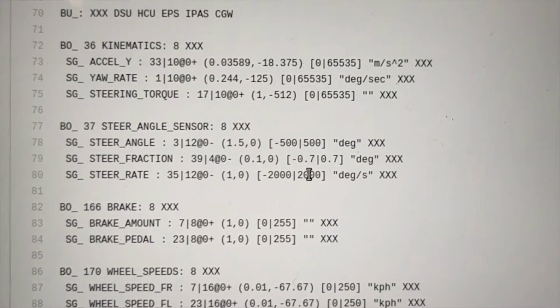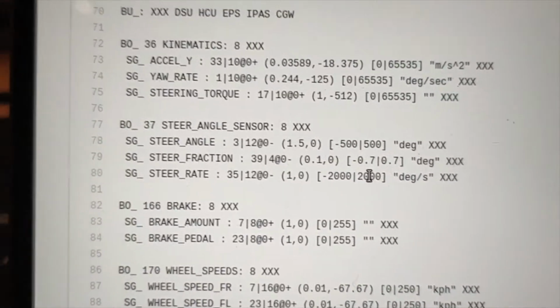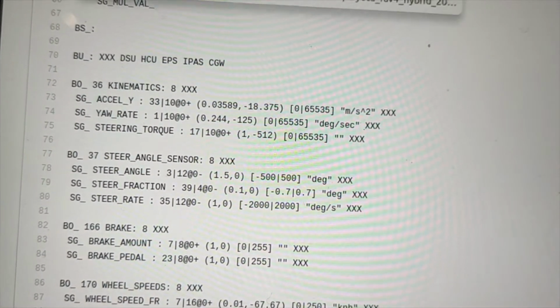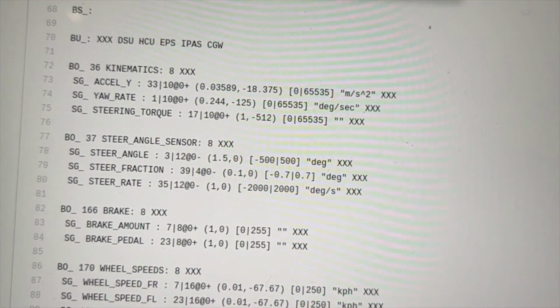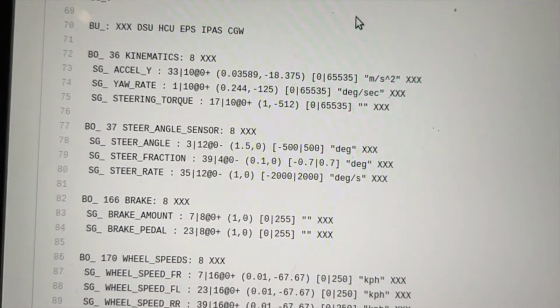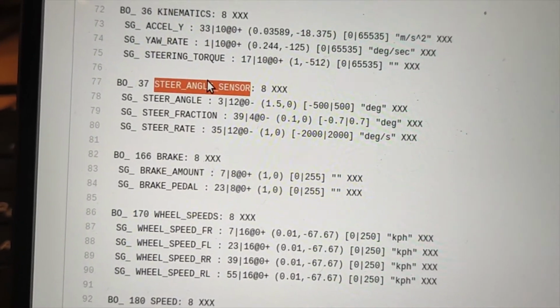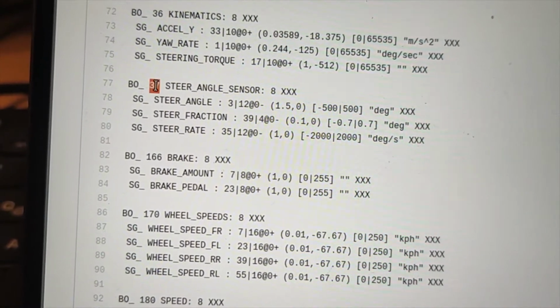So actually, to explain this a little more, I have opened the DBC of the RAV4 Hybrid 2016 PT generated file. And here we see the steer angle sensor. It's 37.